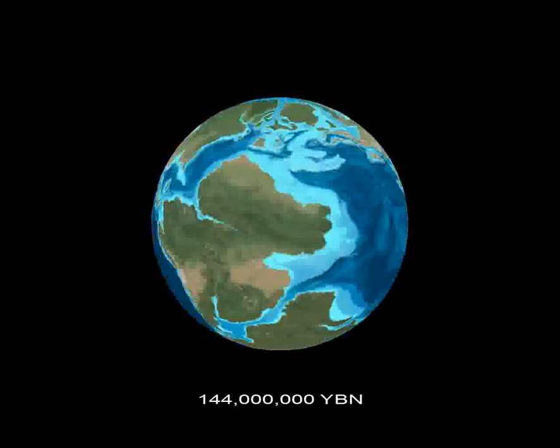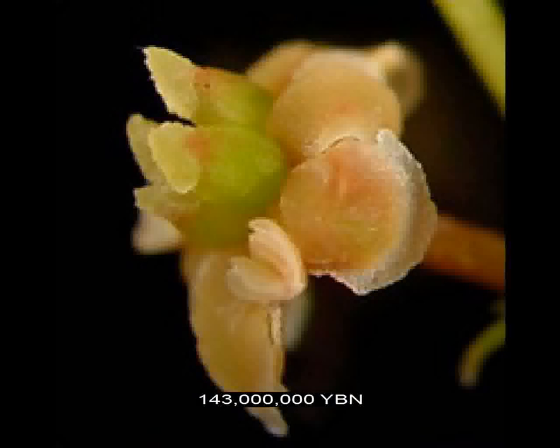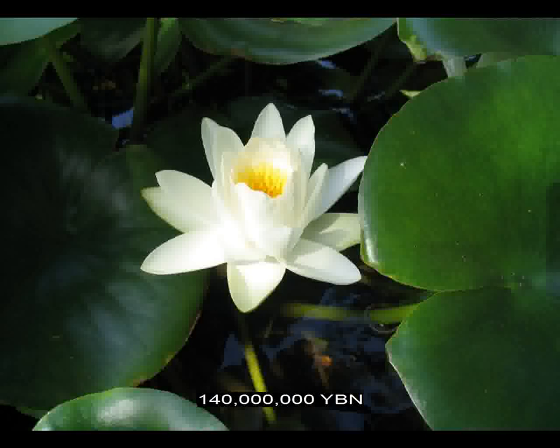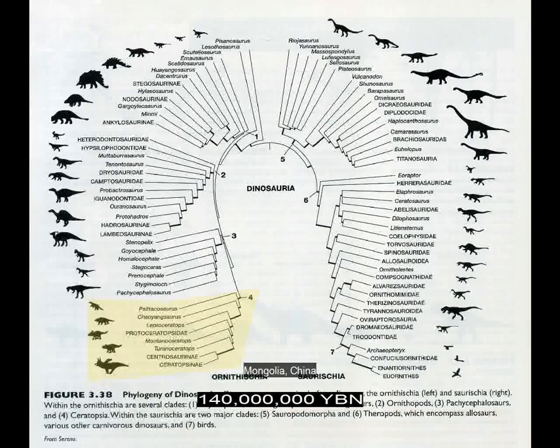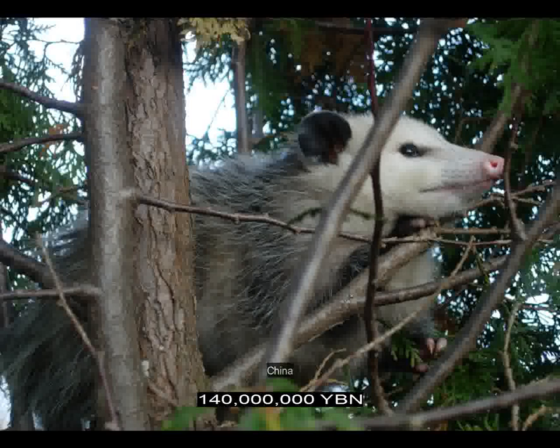The end of the Jurassic and start of the Cretaceous period. The earliest extant angiosperm, Amborella. The angiosperms Nymphaeales evolve, the water lilies. The Ornithischian ceratopsian dinosaurs evolve, the ancestor of Triceratops. The mammals marsupials evolve, the first nipple and breast.